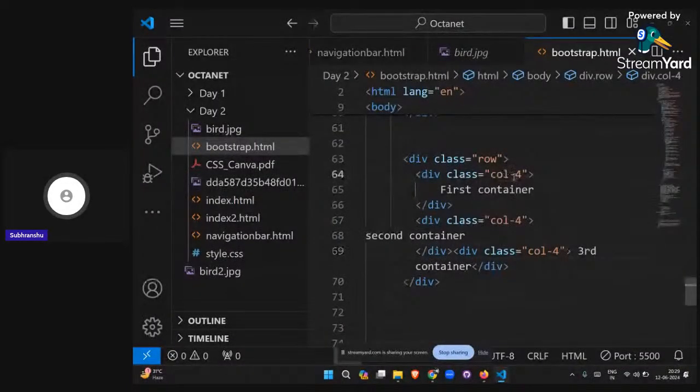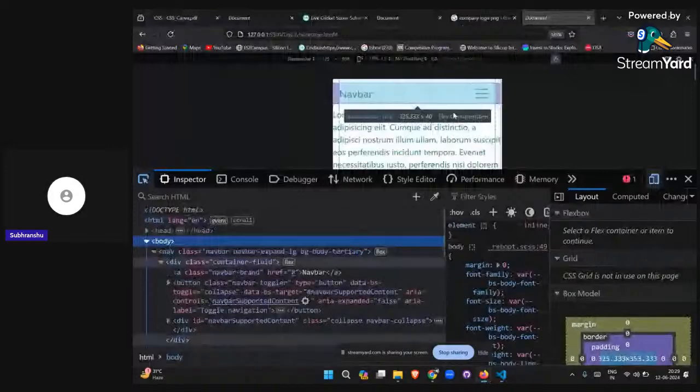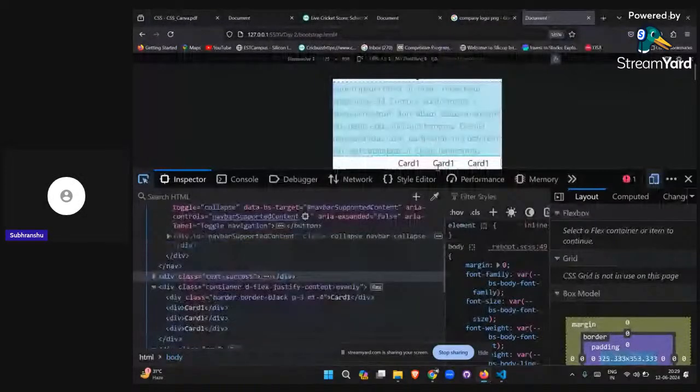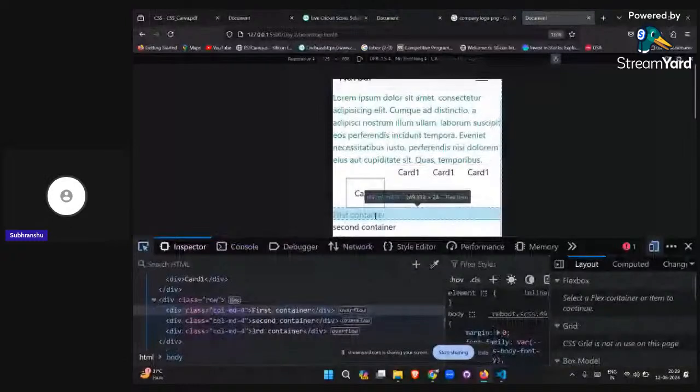And if you use MD here, it will break on medium screens. It means the wrap-up will be done on medium screens. For example, when I reduce the screen, see, it is now becoming one after another.